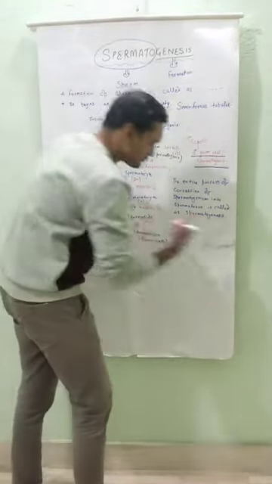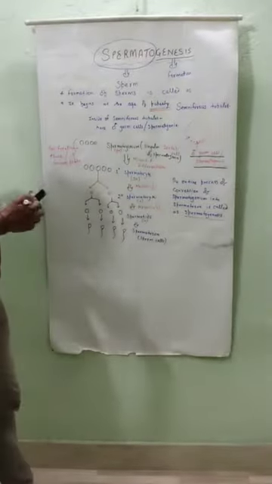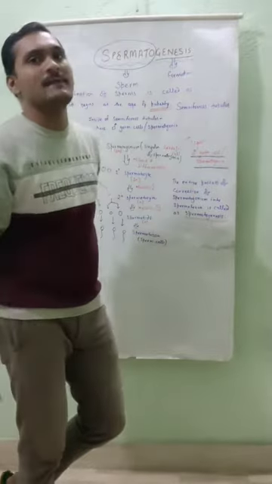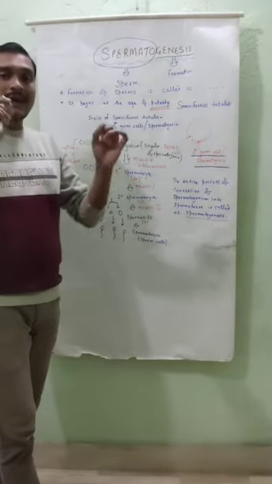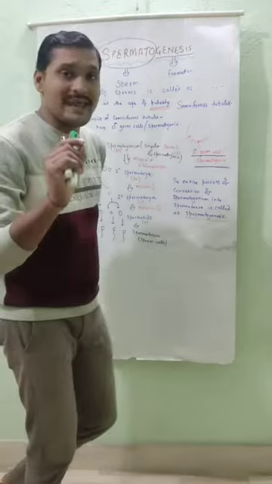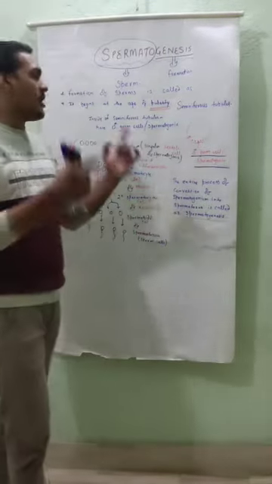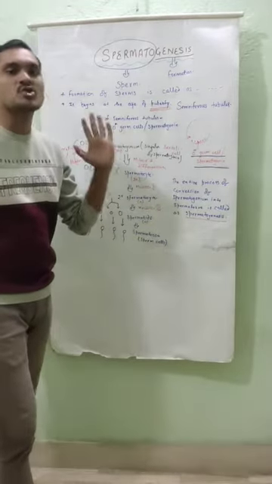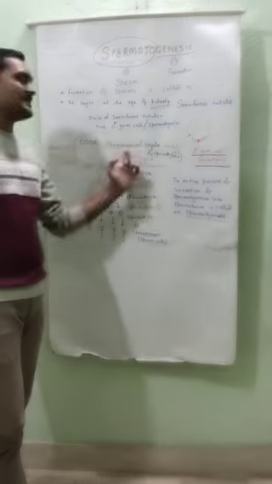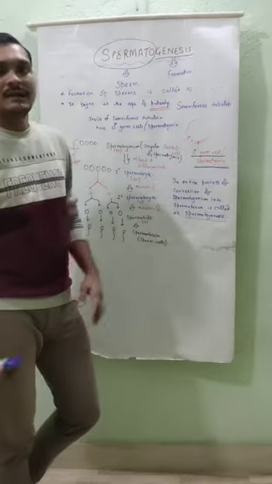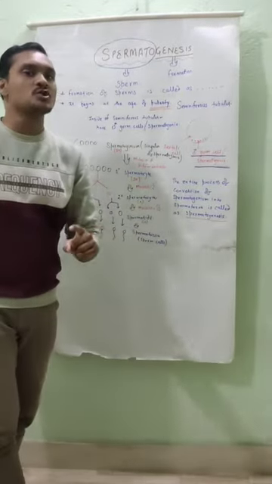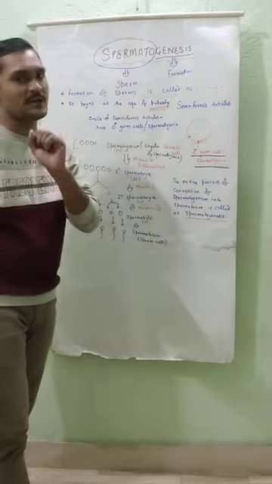Now, the second question, which may be in your NEET examinations or which may be in your board examinations, what is the ploidy level of spermatogonium or spermatogonia cells? The question can be, what is the ploidy level of the spermatogonium or spermatogonia? Or there may be a question, how many chromosomes are present in a spermatogonium? What will you answer? If the question is ploidy level, you will answer 2n. If the question is number of chromosomes, you will say 46 chromosomes are present.